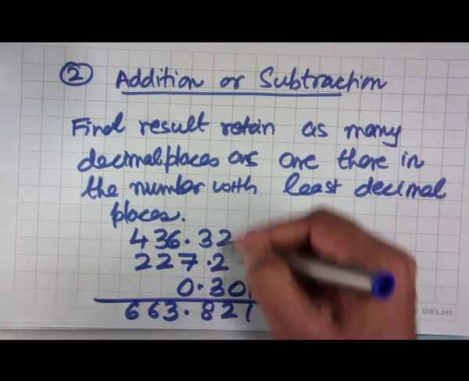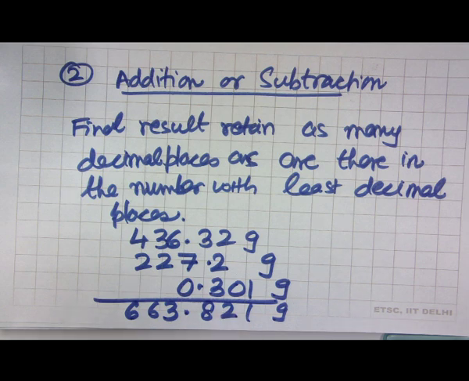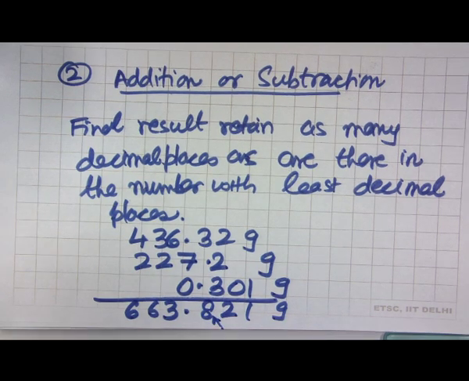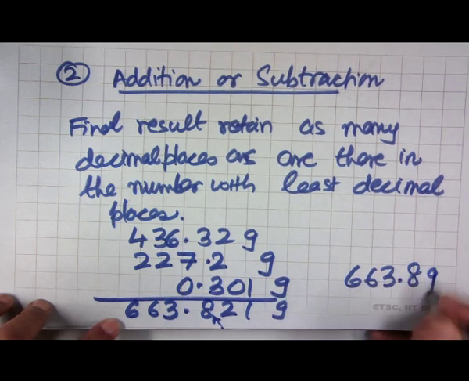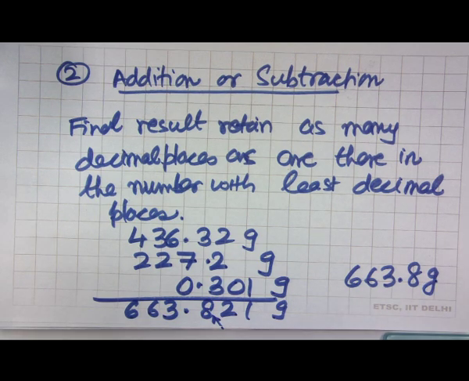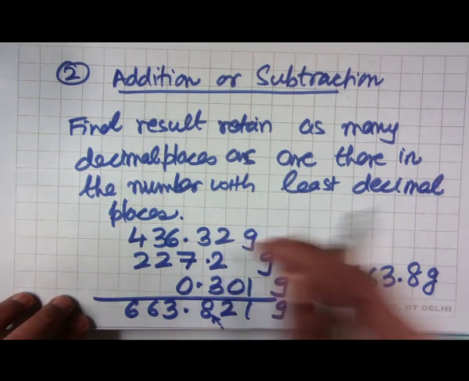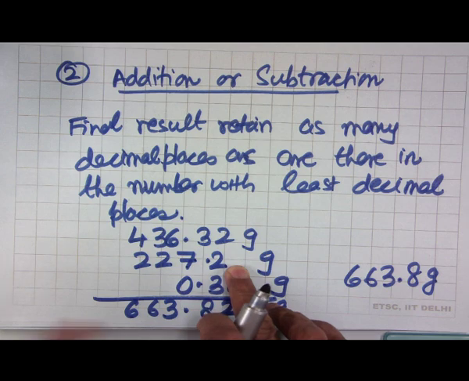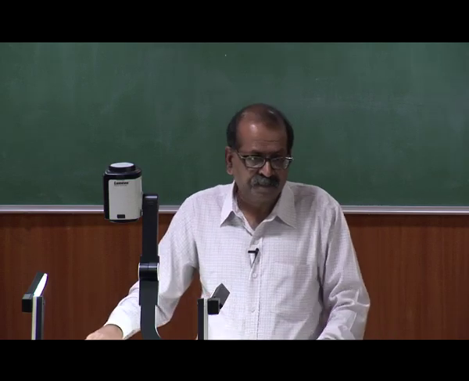Now, we look at each of these individual masses, we find the second mass has got only up to 1 decimal place. That means we will finally have to write our answer correct up to the first decimal place. So, this answer should be reported as 663.8 grams. Because in this second digit, it could be 0.21 or 0.22 or 0.23. So, adding something about which we are not sure will not make any sense. So, that is why we have to do it like this.